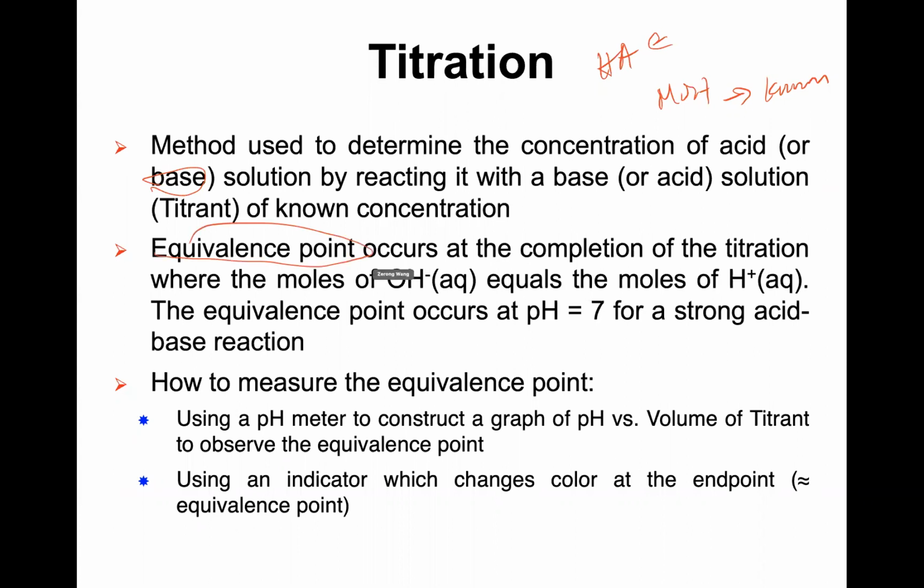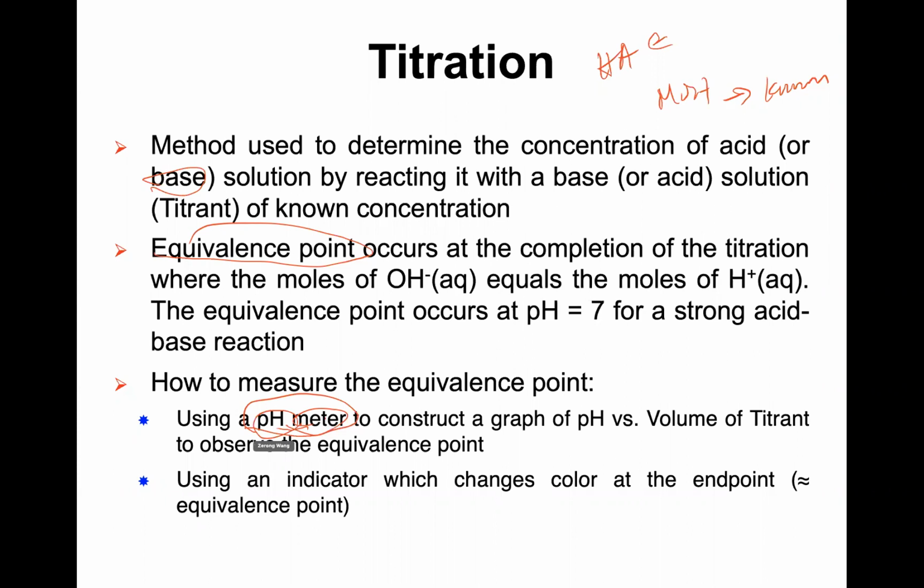This means their reaction completes. So in this case, how do we measure the equivalence point? Then we can either use a pH meter. A pH meter, basically, since it's a pH and a meter, that means a tool to measure something. So this is used to measure the pH.